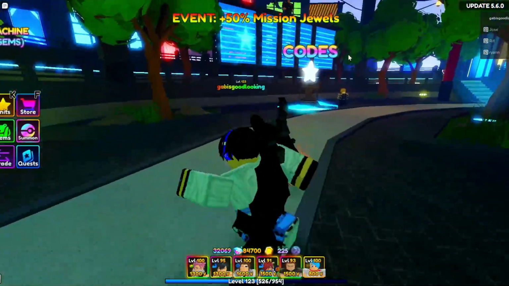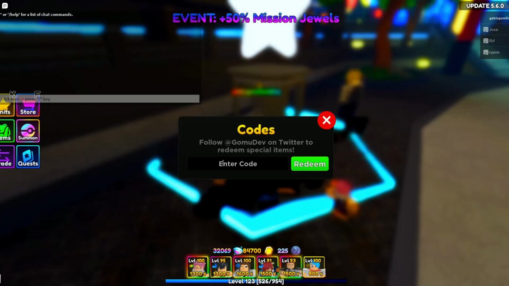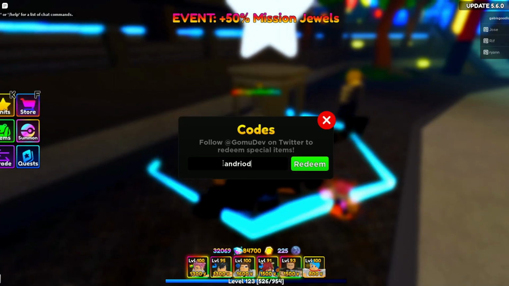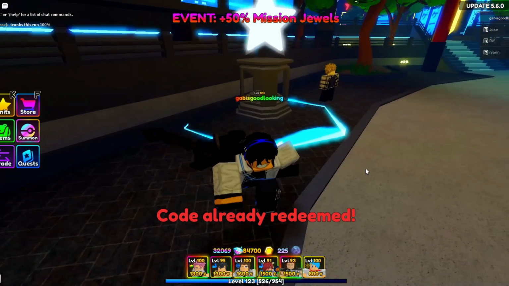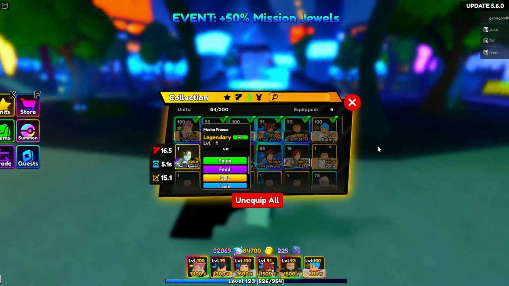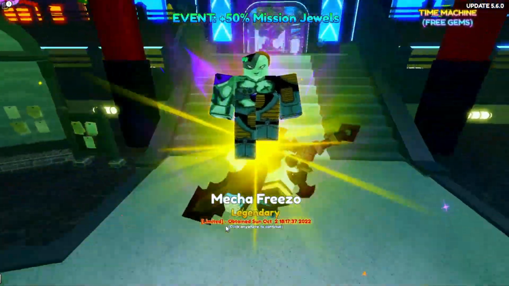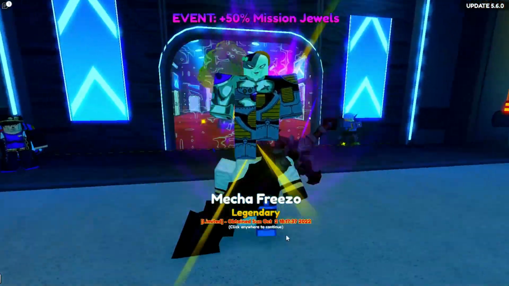What is up, guys? There's a brand new update, as you watched in my previous video, and there's a brand new code, and it is Android, by the way. Go and enter it, and it will give you... Oh, I did not even spell Android right. Android. And this will give you this brand new Mecha Freezo unit, which is a limited unit, as you can see right here. Limited, obtain Sunday, October 2.